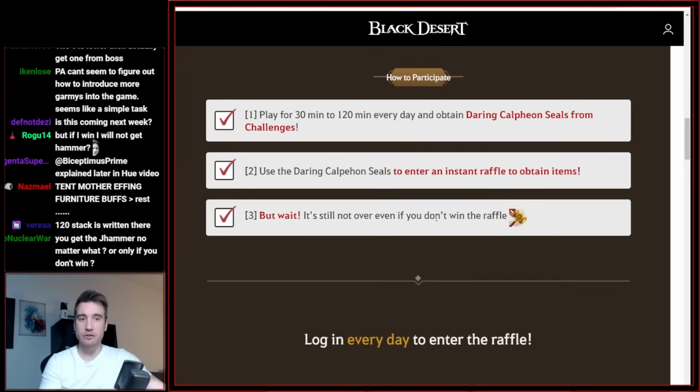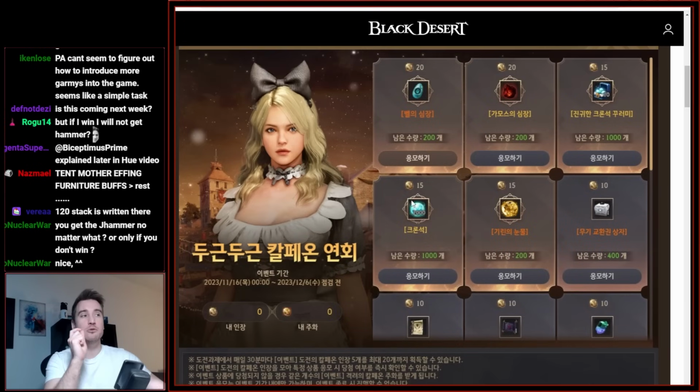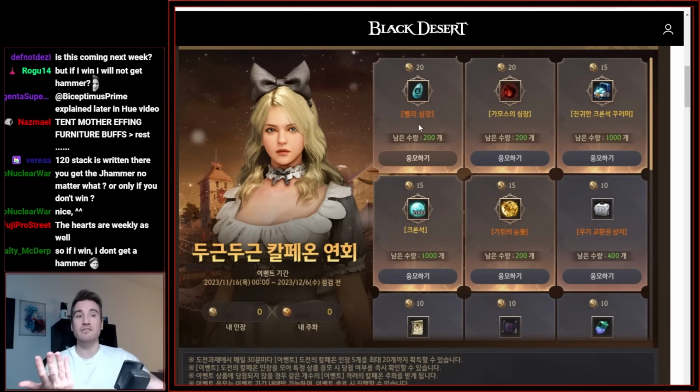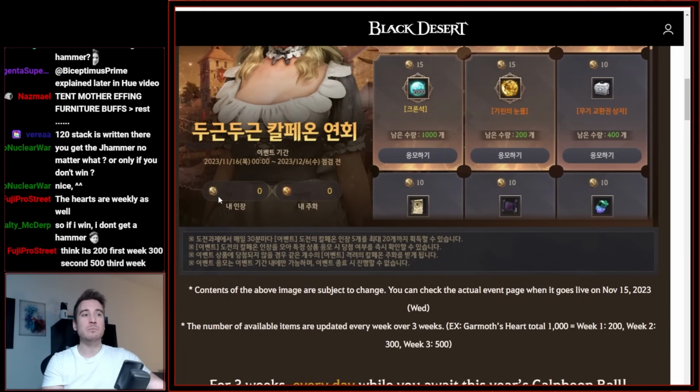So don't save your seals or anything. I'm guessing that as long as you are participating in it, you will get one. My guess is every time you don't win, you get probably a token. And then at the end of it, with these tokens, even if you win, you probably get a token per seal you spend. Like here, you probably have these, and then when you spend them, you probably get these tokens here. And at the end, you can probably buy your J-Hammer with these tokens.